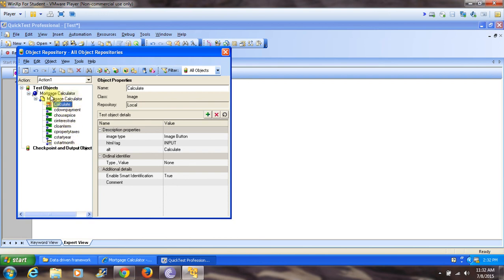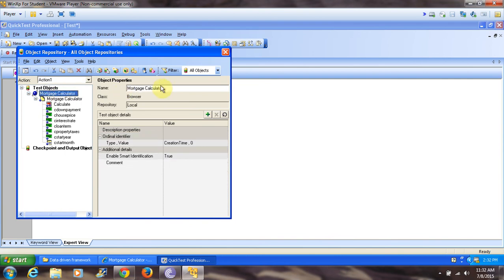Okay, you can see the mortgage calculator. You can change the name, up to you. You can customize the name. Like mortgage calculator is a big name, it could be much bigger name also, so you have to change it. So browser, I'm changing to browser, like make smaller. And page name, I'm gonna change to page.